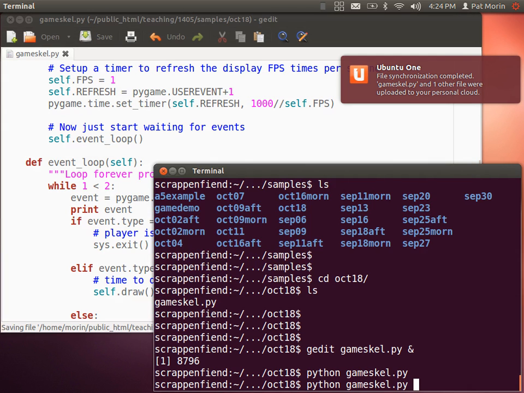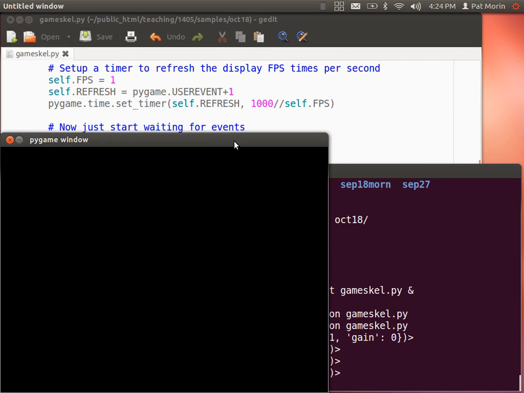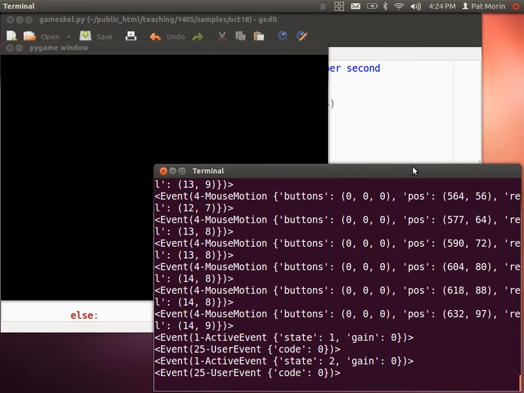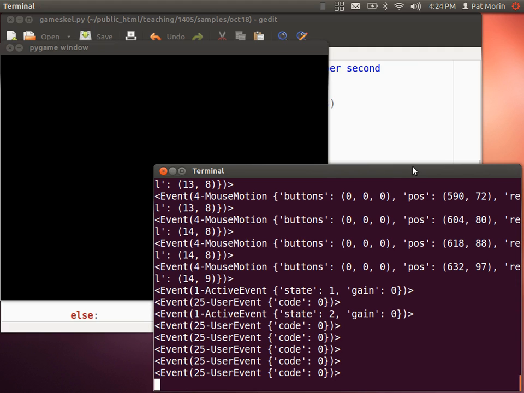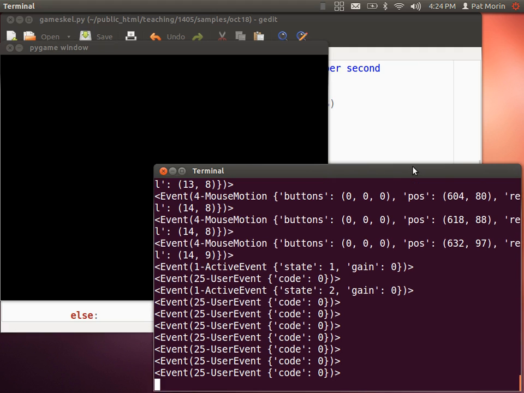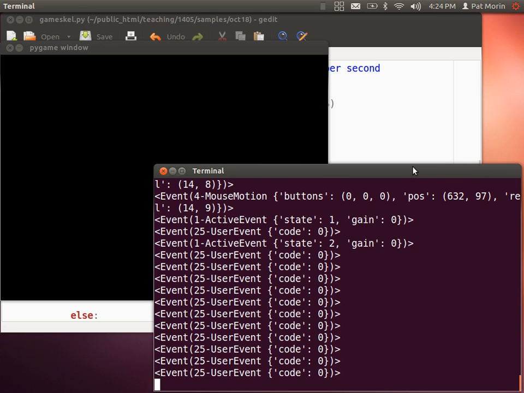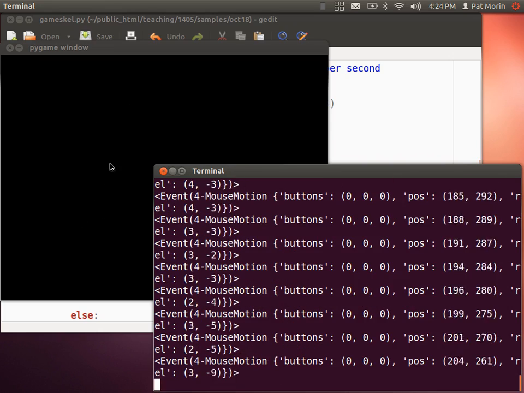Just super fast going by. If we do that, you don't actually get that much happening. So it's just sitting there. Every 1 second there's an event that happens. That's that refresh event that's telling it to display itself. But mostly nothing happens unless I, for example, run the mouse over the screen.